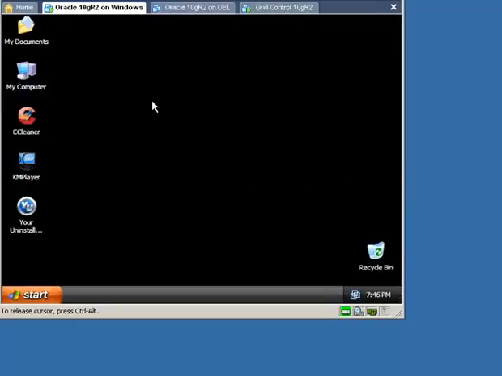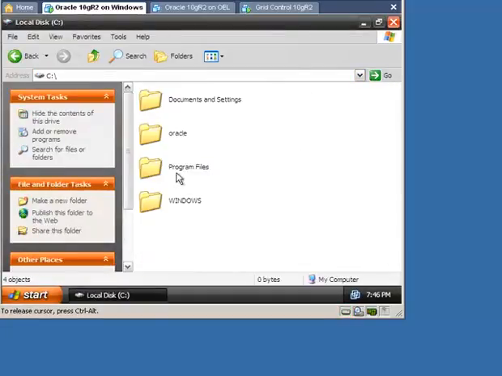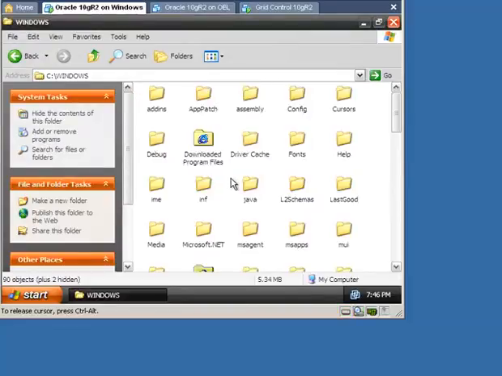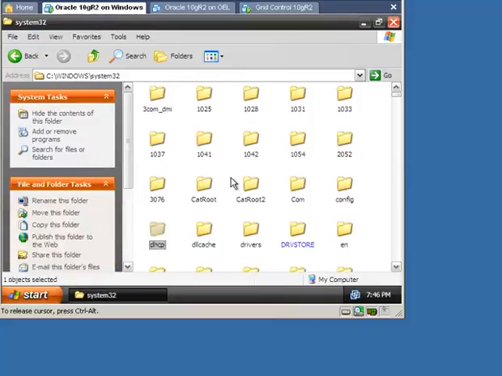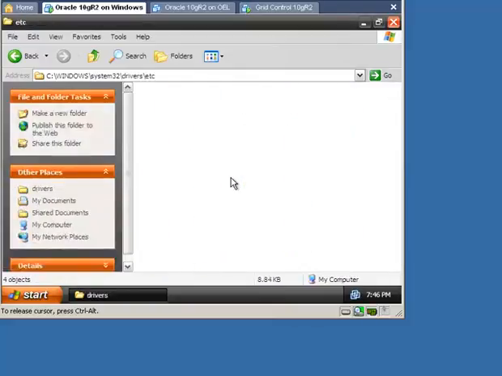To deploy the agent, we need to change the hosts file in the Windows operating system. So let's find it. Drivers, etc, hosts.